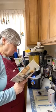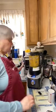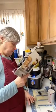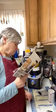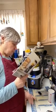Okay. And that's just a can. When it gets done, the timer's up, then I'm just going to hit cancel and then add your tomatoes, and then just put it on speed two and custom blend.